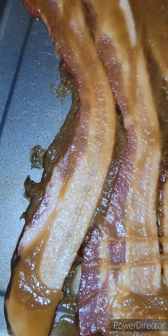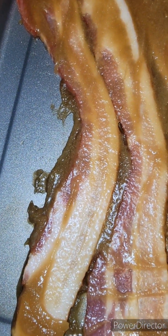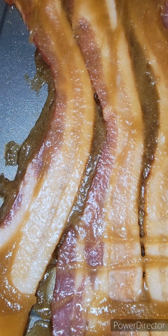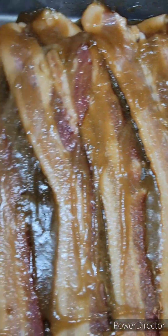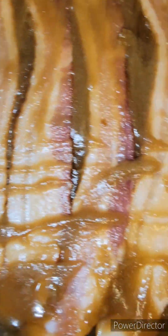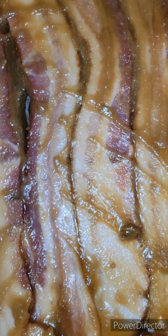Okay, so I took the bacon and ran it through both sides of the mix of the brown sugar, the butter, and the vanilla extract. And I've coated the top a little bit extra, slathered and lathered the whole thing. It's ready to go in the oven. I did bring it up to 350, but then I brought it up to 400.